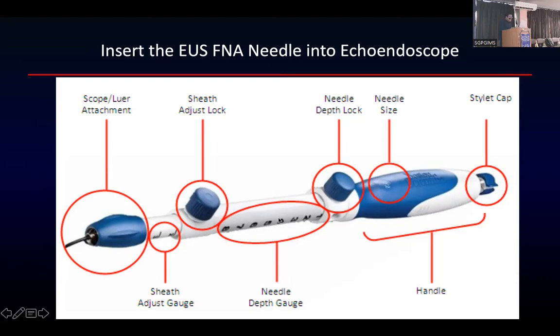Then you have the needle depth lock. इसको यूज करने से नीडल कितनी लंबी निकलेगी, that it will bring out that much amount of length of the needle. And then this is the needle handle and this is the stilet cap. So this is the handle, इससे आप grasp इसको ऐसे करते हैं, and then this is the stilet cap. So these are the parts of the EUS FNA needle.